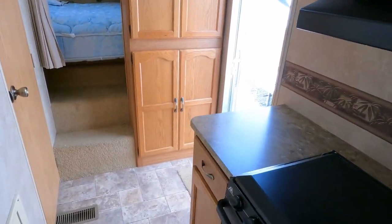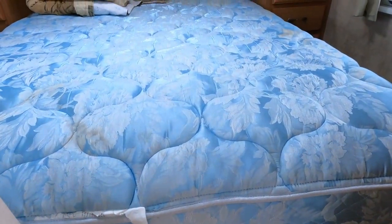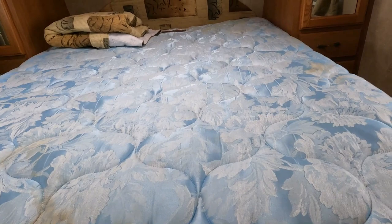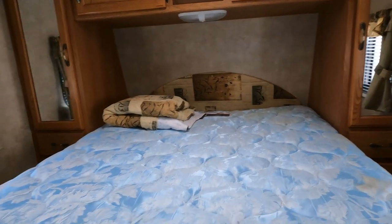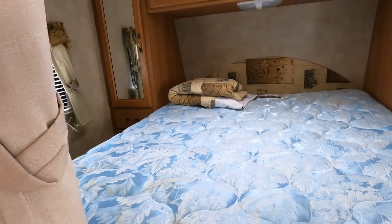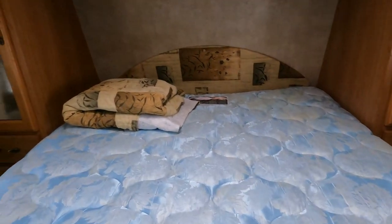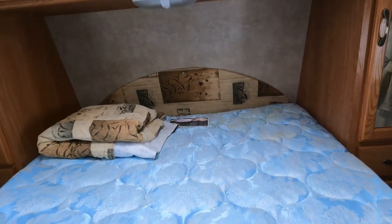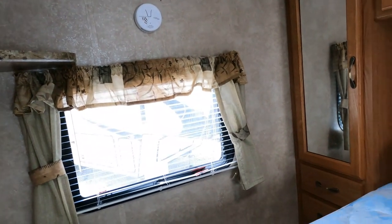The only thing I'd probably change is somebody put a house queen mattress in here, so it's longer than the camper queen mattress — it's harder to step around. If it were me, I'd go back to a camper queen and get a good thick comfortable mattress. Keep in mind this is a low-profile fifth wheel to help with aerodynamics and make it more half-ton friendly, so you're not going to stand up in the bedroom — it's pretty much crawl in, crawl out of bed. You do have some extra storage and closets in here.